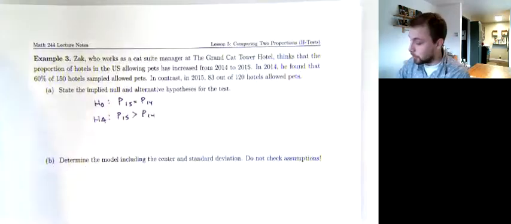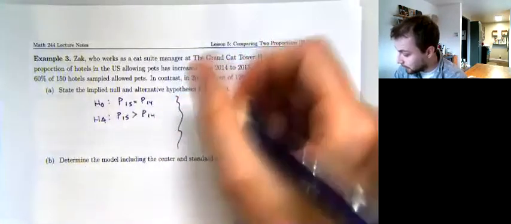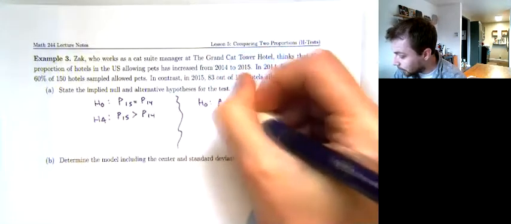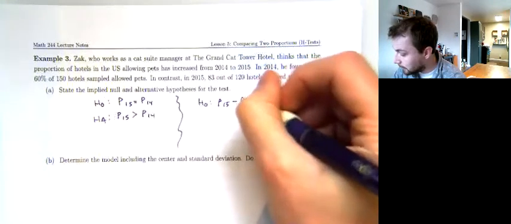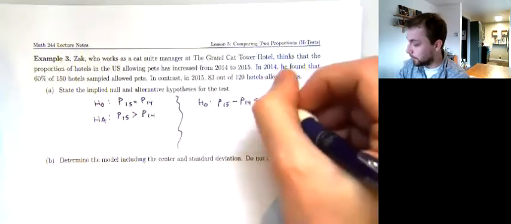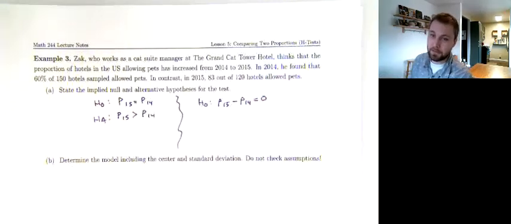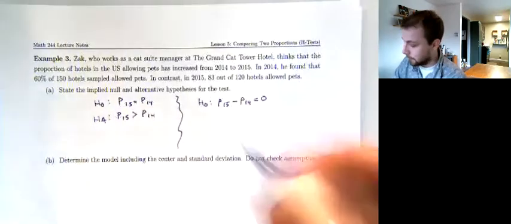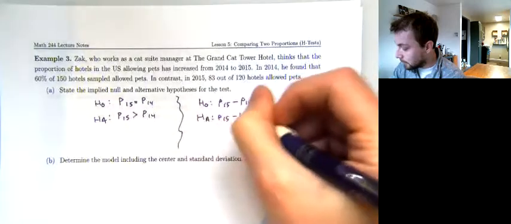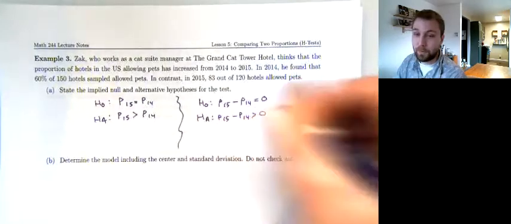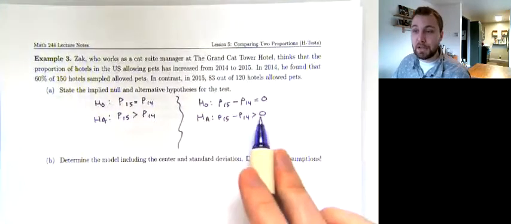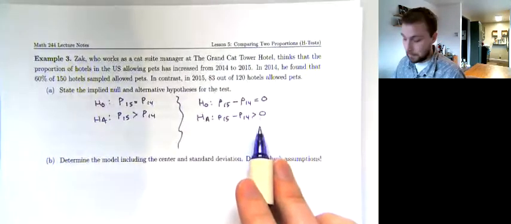So if I'm going to do the subtraction for the other way of writing these hypotheses, I might want to write down the large number, the 15 result, first, and then subtract the small number, 14, second. Now, what I'm claiming is that there's no difference between the groups, so we shouldn't get a significant number at all if there's no difference. But should there be a difference, when I do the subtraction, I might end up with a positive number. This is telling me the direction I'm going to shade. I'm going to shade to the right when I'm setting up this problem.